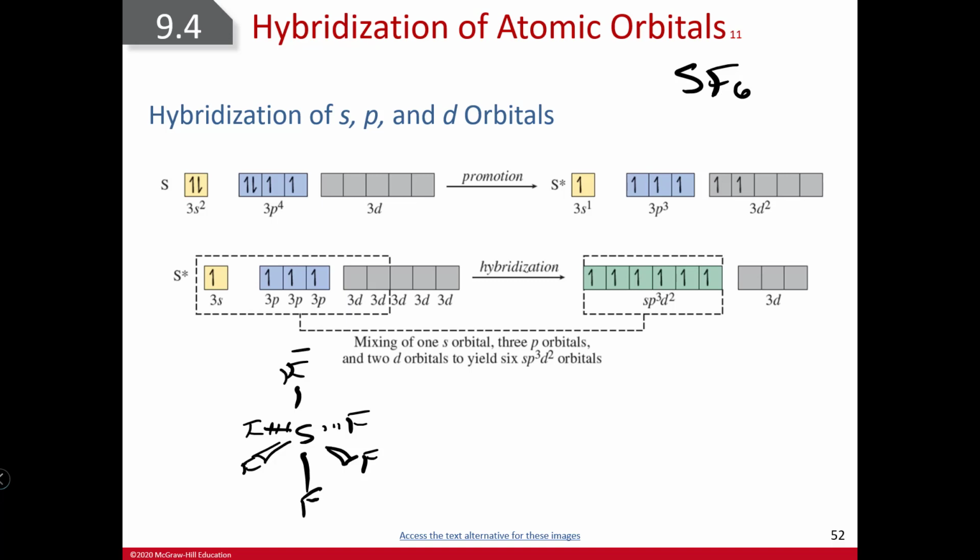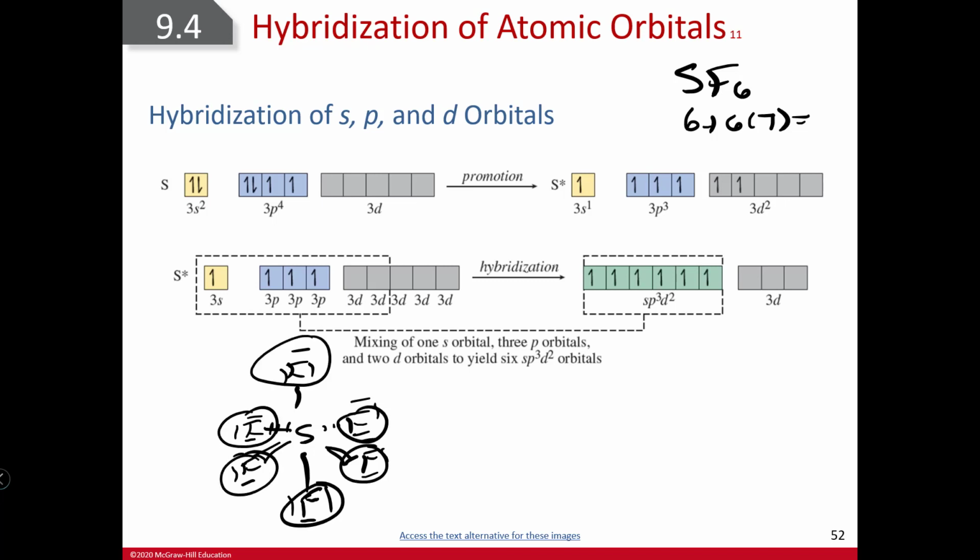And then we know there are 3 lone pairs on each fluorine. I'm cheating here by just using lines. All right, so let's just make sure this is right. 6 plus 6 times 7 equals 48 electrons, and there's 8 around each one of these, so that's 48. All right, so sulfur has 6 things bonded to it. We know it's an expanded octet. How does it do that? Here's what sulfur looks like.